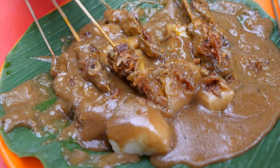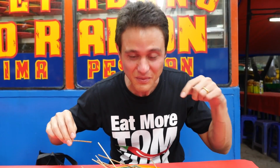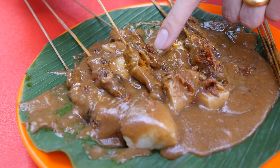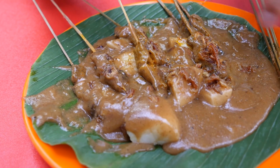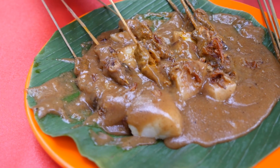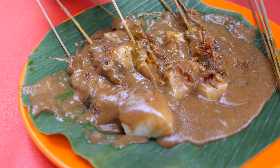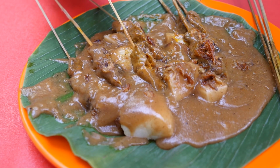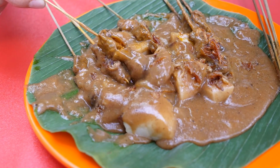Oh yeah. What I love is that the flavor of the spices is embedded into that meat. And that was definitely the meat one. The first one was the tongue for sure. Just check out this skewer of meat. You can actually see the spice blend on the inside of that. It's really flavorful, spicy, and salted nicely. And then the brown gravy is just sort of an extra added flavor and texture to add to the incredibly flavorful meat. That is really good. I'm gonna poke one of these rice cakes along with it.